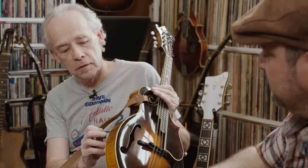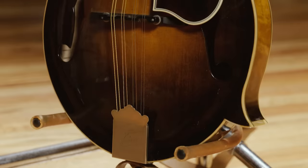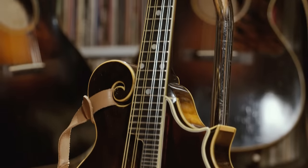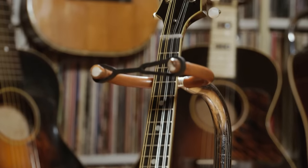And tell me what you said about the serial number? This is the same batch as Mr. Monroe's and is three serial numbers prior to it. This particular batch had an unusual binding where they put the extra lines on the sides rather than the front. So they're recognizable. Do we know where Bill Monroe's mandolin is? It's in the Country Music Hall of Fame, along with Mother Maybelle's L5 guitar, some other very exceptional pieces. Those two pretty much wrote the book.